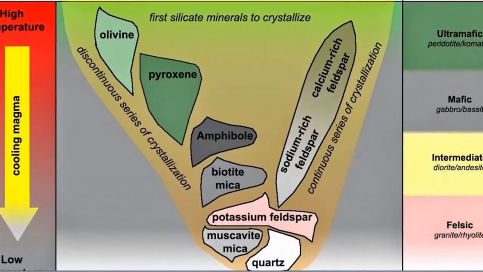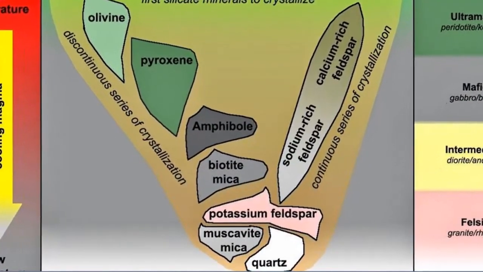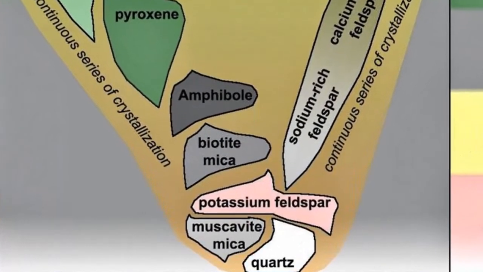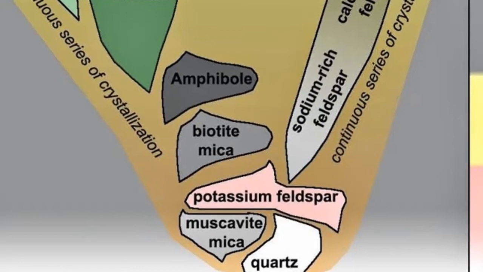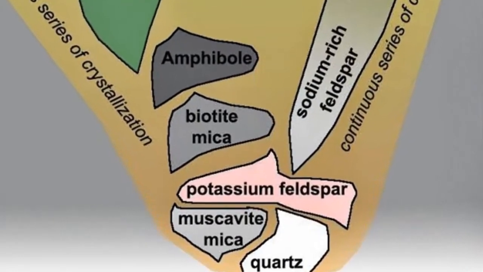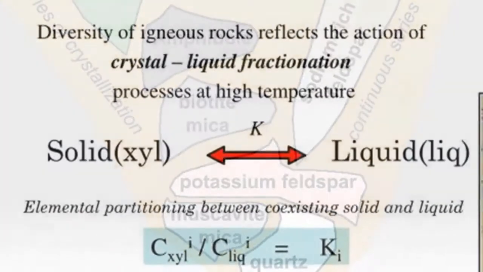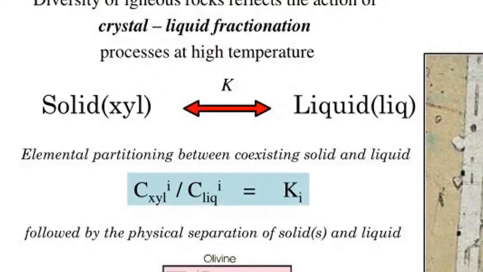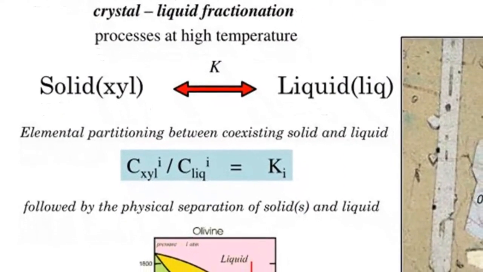Solidification of magma, with its diverse chemistry, spans a temperature range of 200 degrees Celsius or more. During crystallization, the composition of the melt continually changes as ions are selectively removed and incorporated into the earliest formed minerals.